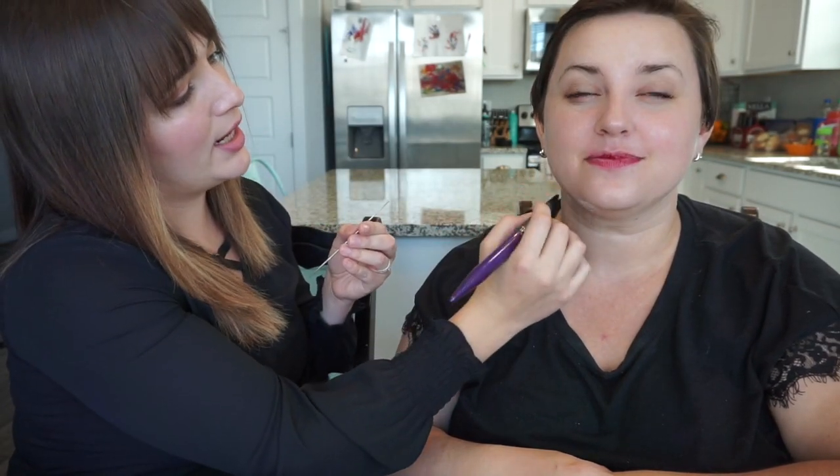I like to put this just where we want some extra glow since we're doing some glam. This will go underneath your foundation and it'll look really nice and natural — just give you that natural glow. So just on the high points of your cheeks and down the center of your nose, anywhere where you want extra glow and extra light. The foundation I use as a professional is a brand called Graftobian. It comes with a bunch of different shades, which is why I buy it as a professional. I rarely will use a shade straight out because I want to make sure it's completely disappearing into your skin — though this one actually is a match, so sometimes you just get lucky.